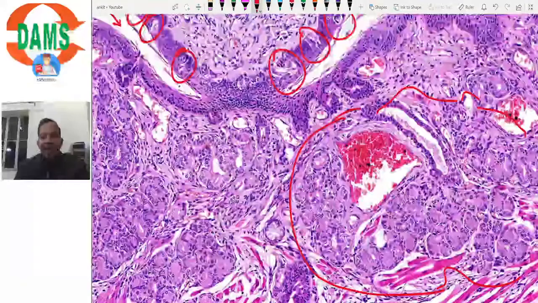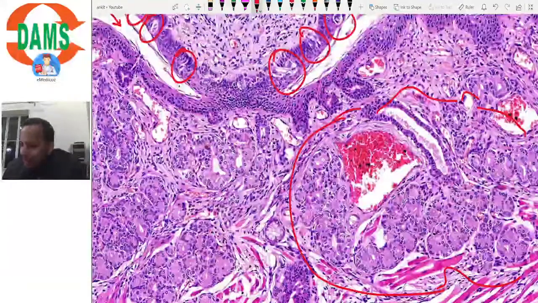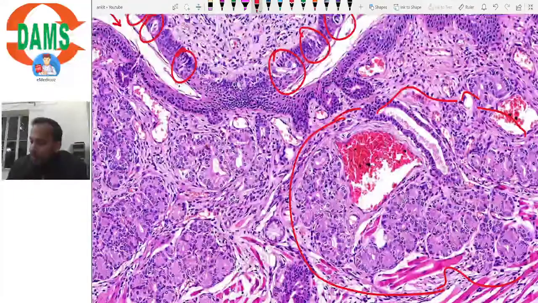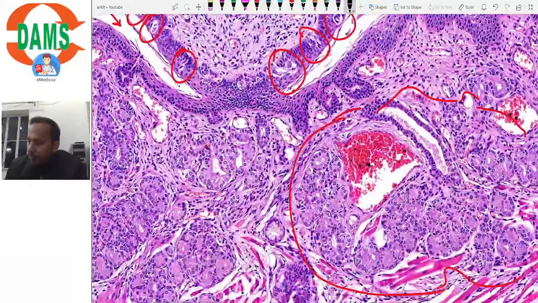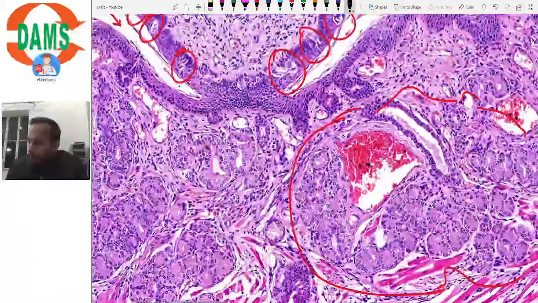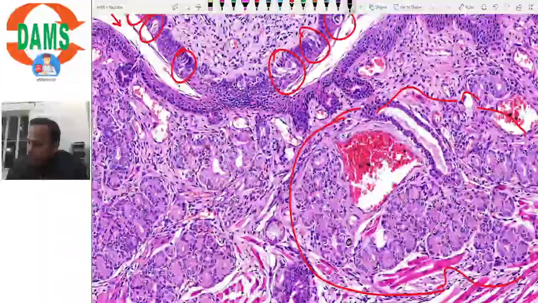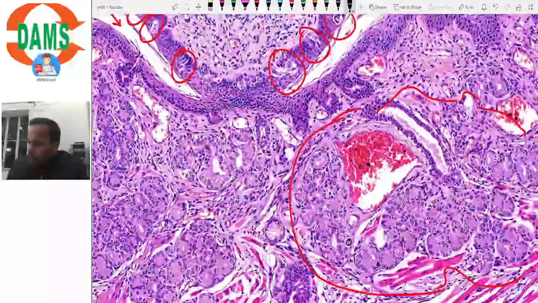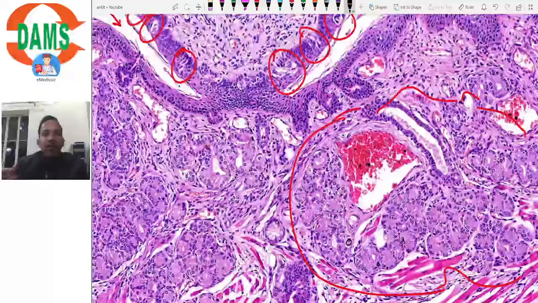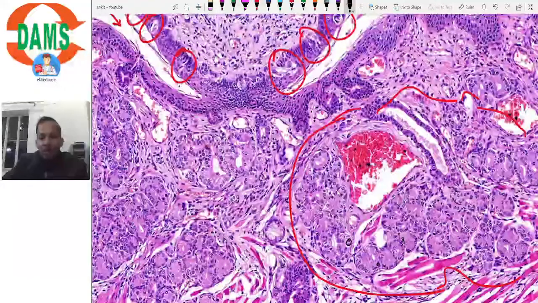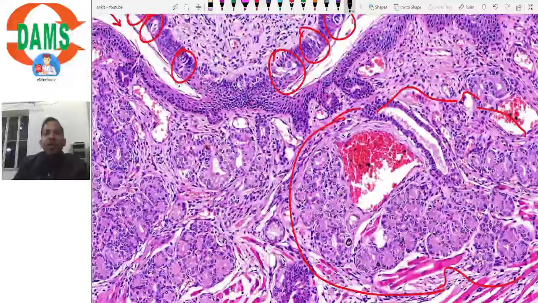This is a serous salivary gland, and that is why you can see that the nuclei here are circular in shape, isn't it? Can you appreciate these circular nuclei here? And the cells here are filled with small dots as zymogen granules. The cells appear granular. So this is von Ebner's gland, a minor salivary gland associated with the circumvallate papilla, and that's why it appears serous instead of mucous.